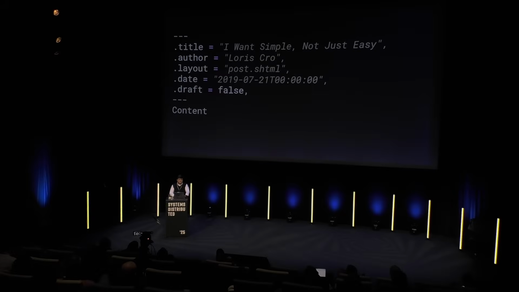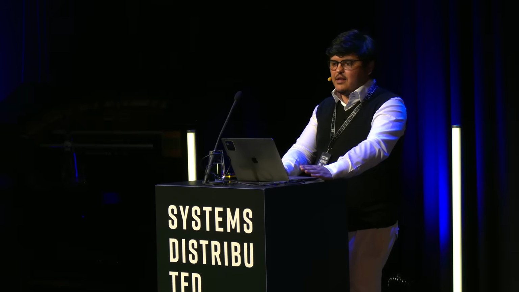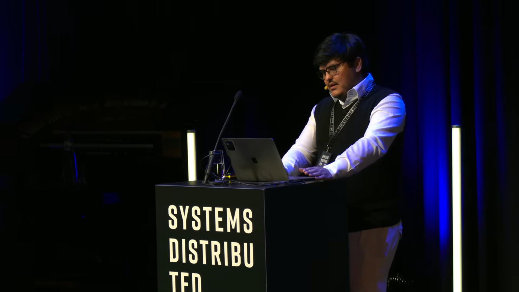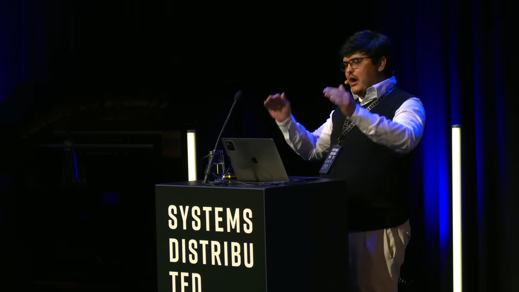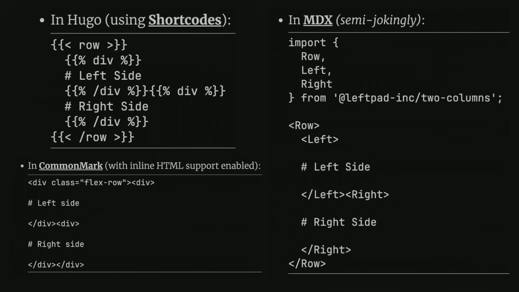OK, so after taking care of the front matter, I was left with the Markdown content. And I mean, Markdown is fine, right? There's no need to reinvent it, right? OK, there's one thing that drives me nuts about Markdown. It's a use case that I had multiple times, and every single time I felt that Markdown fell way too short on it. Say that you have a document with 2 paragraphs, and you want to render them as a 2-column layout.